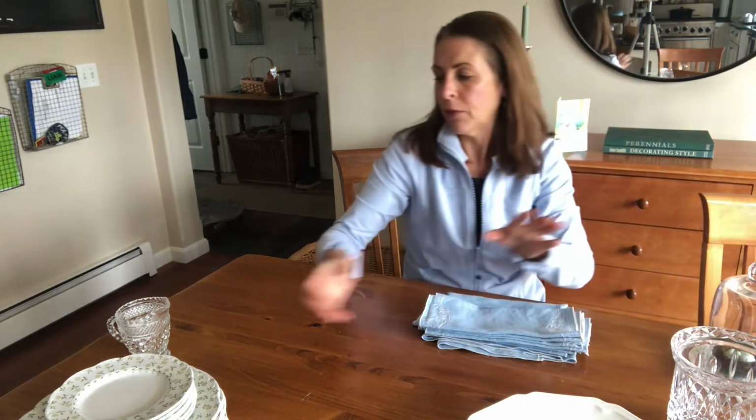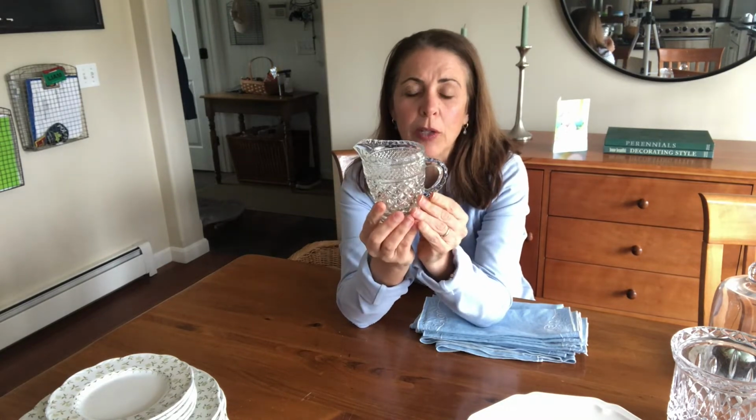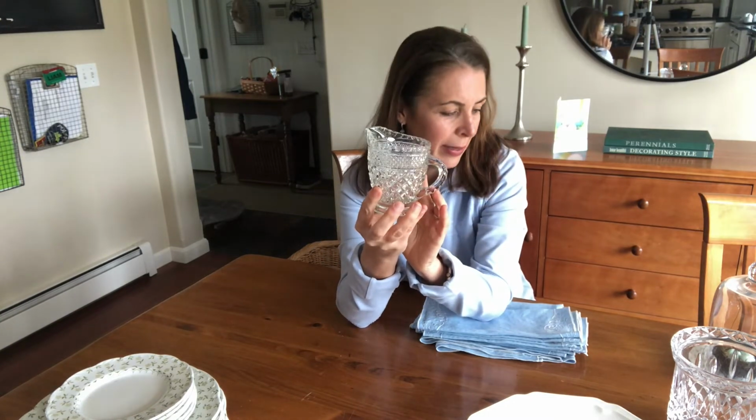And also for my Easter table, I picked this up. This is just a cut glass pitcher. You'll see these, they're just ubiquitous at thrift stores. This was 50 cents. And I bought this because we do an Easter brunch, and I intend to put syrup in these. And I'd like to get one more so I can put one at each end. And it just looks great with the little Vermont maple syrup in that. And that will be perfect for our Easter brunch table.